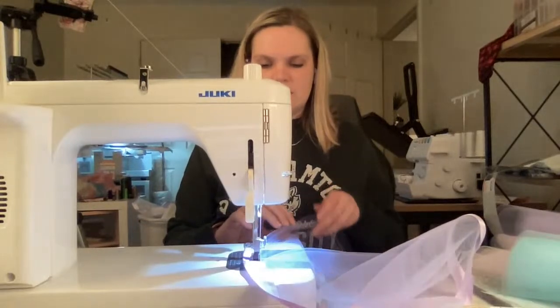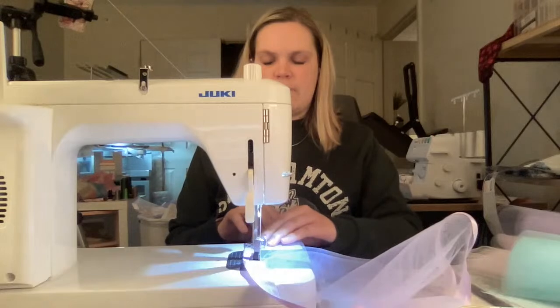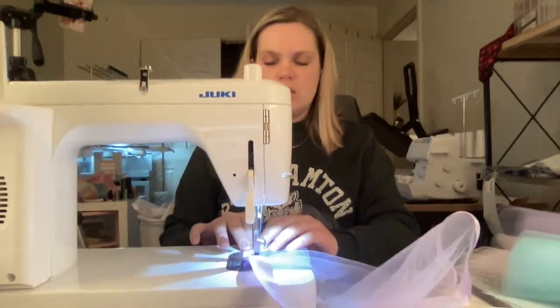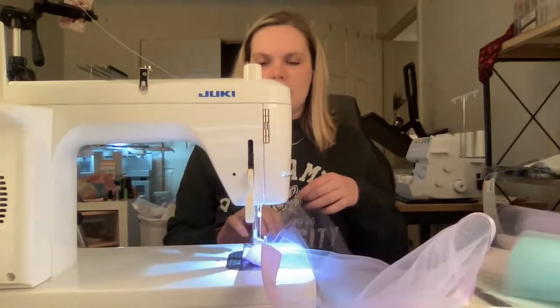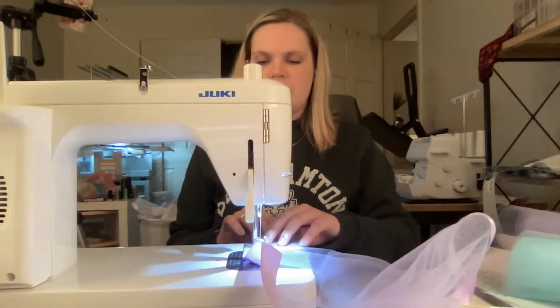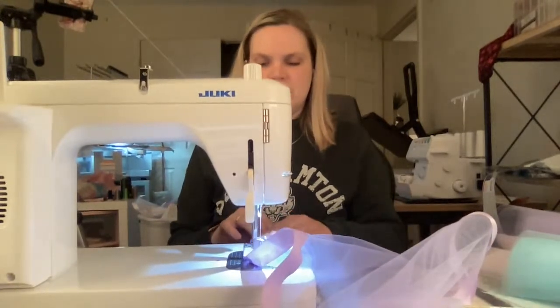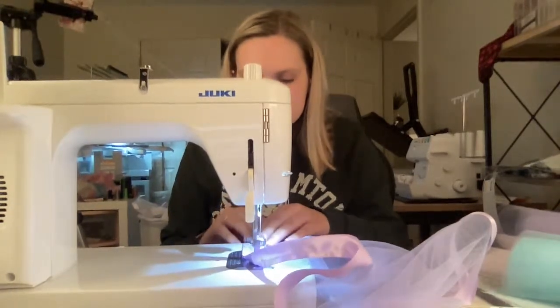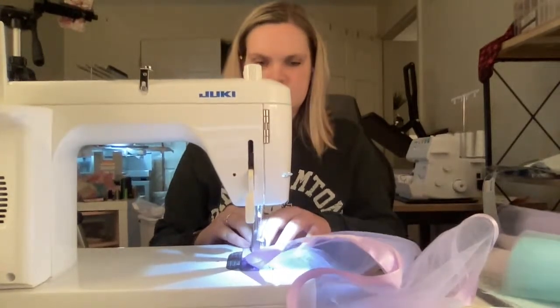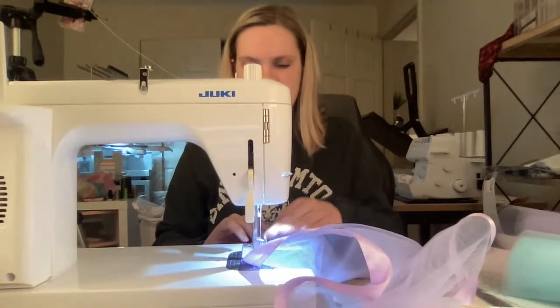Excited to see how this does in my shop. Because my Too Sweet and Forever Sweet outfits with the sport do really well. So I'm hoping adding the cupcake theme birthday outfit and the matching tutu, I hope it does well too. We'll have to see. I have a good feeling about it though.